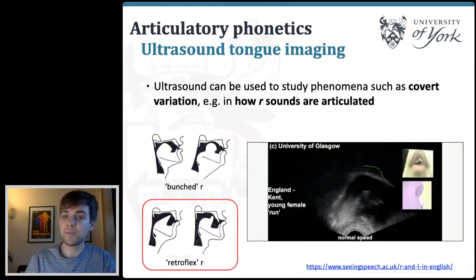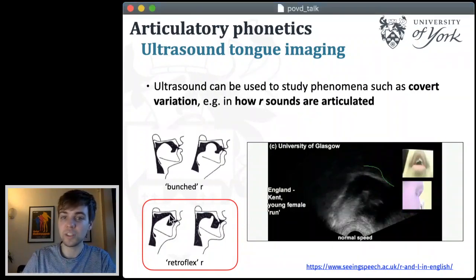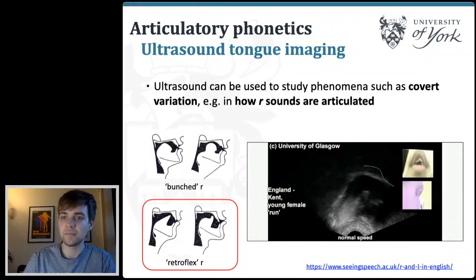Now other people do something completely different. So other people are what we call retroflexors, where you have the tip of the tongue facing upwards and it actually curls back on itself as well. So again, I'll play you a video, and remember the tongue tip is over here and you'll see it curling back on itself slightly.